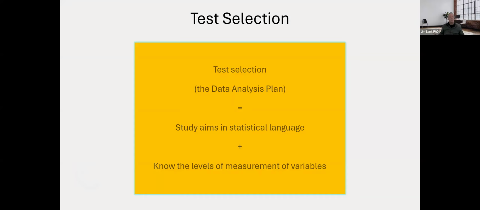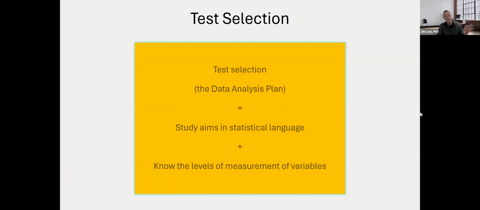How do I figure out what test? I want to spend a minute on figuring out what type of test you should use to examine your study aims, given some level of measurement. As it turns out, there are only two parts you need to know. You need to know how the study aim is languaged: A correlates with B, A predicts B, there are differences. This is statistical language: differences, predictions, impact, that makes a difference. It's not the whole story, but you want that language, and I'll show you some of this. The other thing is the level of measurement, which we just talked about. So you have to be mindful of the language in your aim or research question, for your PhDs out there, and the levels of measurement. Those are two really important things.